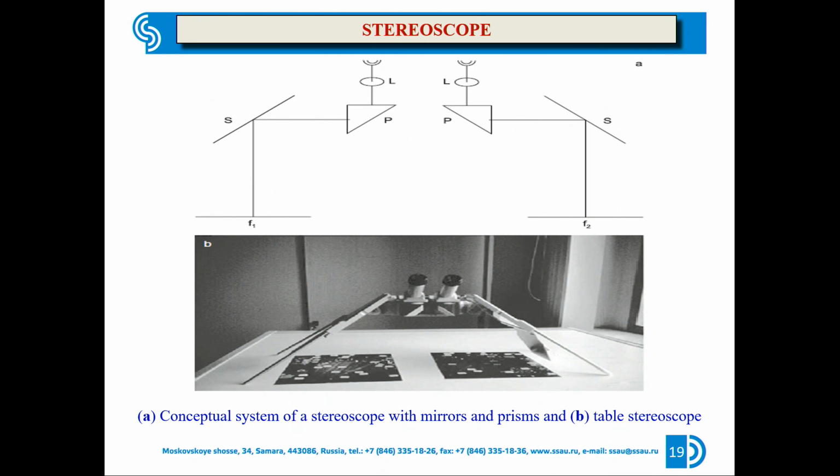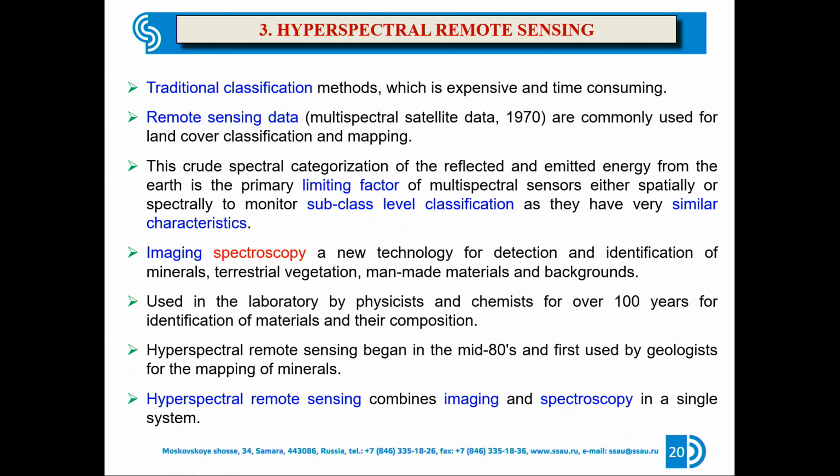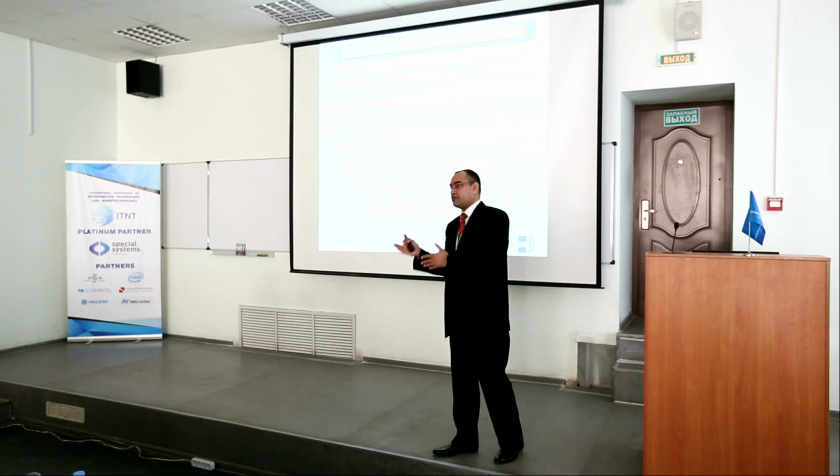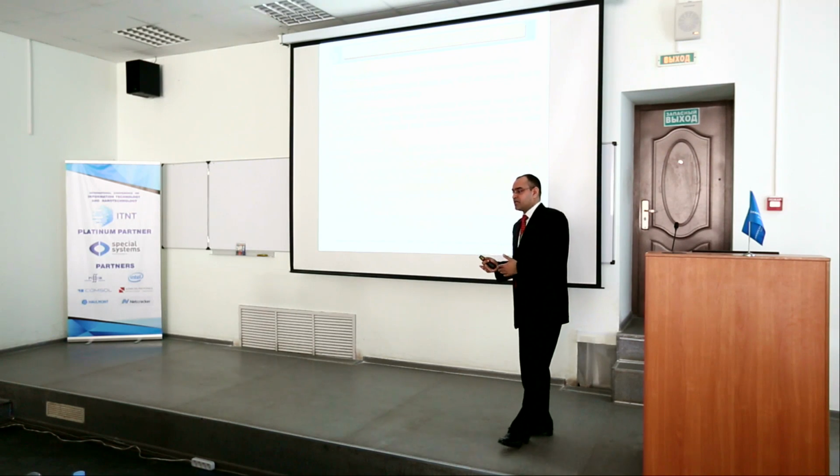Till here I first explained the basics, or a brief, of remote sensing, and later I explained aerial photogrammetry. Now, in the last 2 or 3 decades, people use hyperspectral remote sensing. Earlier, people were using traditional methods to classify features on objects, measure features and make topographic maps. They went into the field, which is very time consuming, very costly, and needs a lot of manpower. Later, in the 1970s, satellite remote sensing technology came, and people used satellite data to make topographic maps and classify objects. At that time people used multispectral remote sensing, which has around 7 or 8 bands.